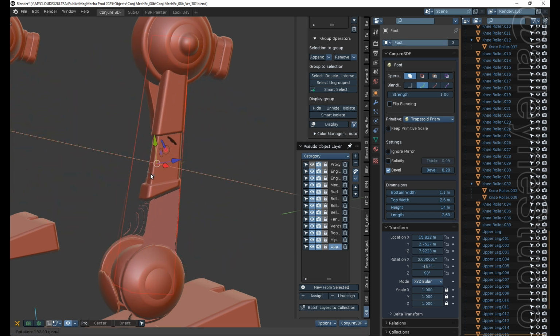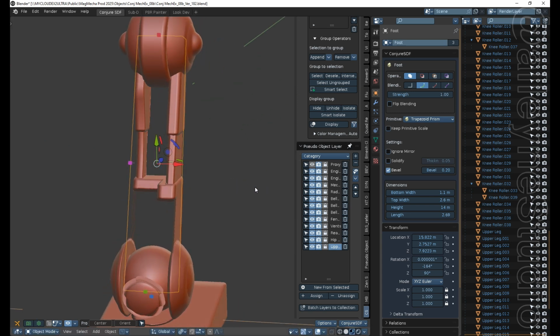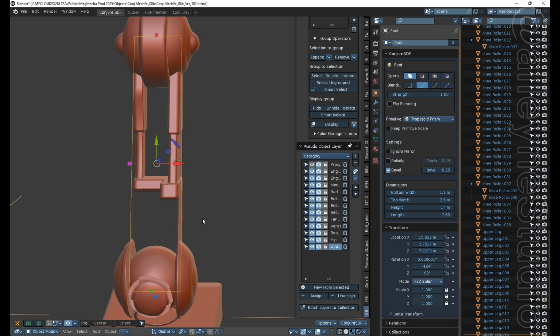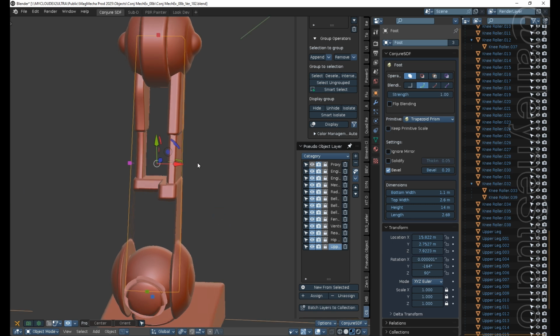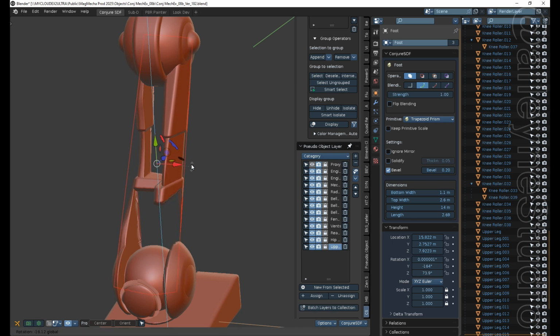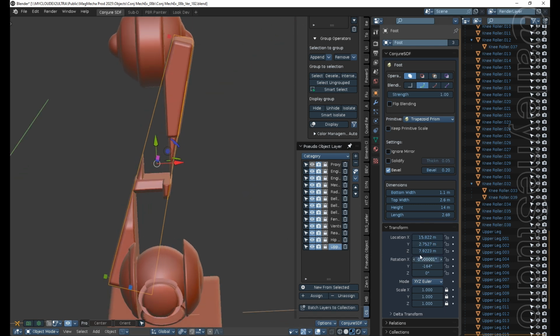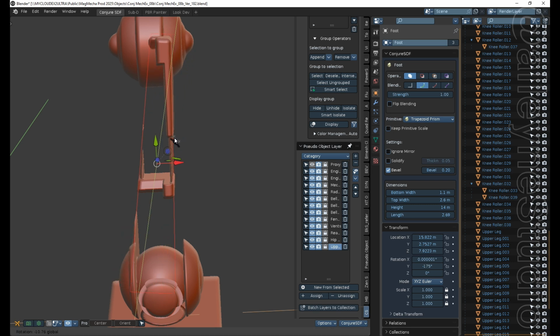Let's go for it. Let's rotate him here. That's 90. Yep. Let's bring him down to 0. Don't worry, it'll all make sense.